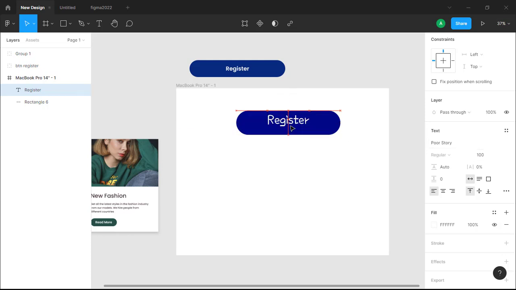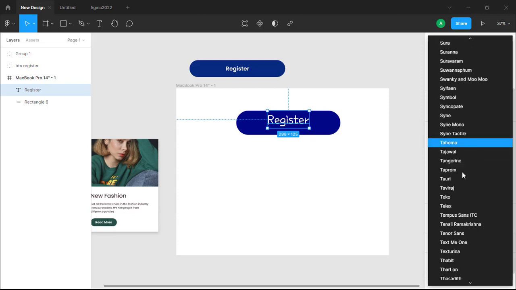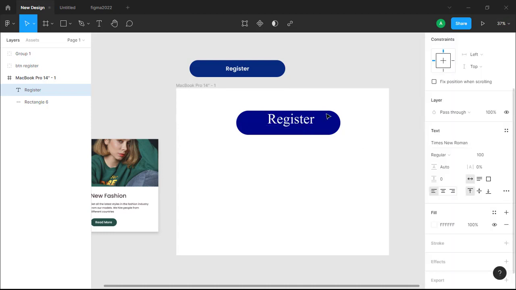Then after that, we just pick the font weight, but I think that's a poor choice of font family. Let's look for Times New Roman. That's the popular one we've been using even from Microsoft Word, Times New Roman. So if I pick that, you see I have a new font family.